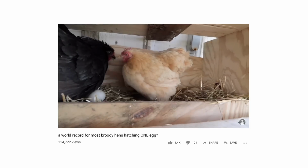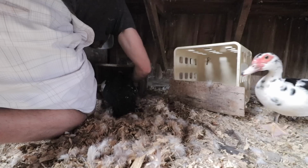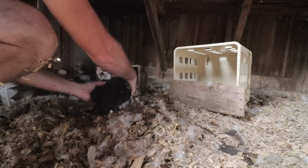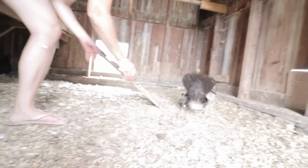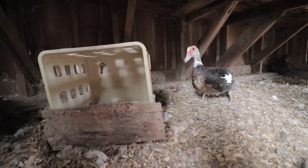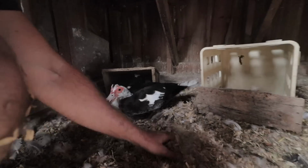There's the mega nesting box. We're still waiting on one of the hens to hatch one of those eggs out, but these guys can go down on the ground, won't even interrupt with that. Give me the other duck. Let me see if she comes back. Okay. All right, we're testing their broodiness to see if they come back for these eggs. Yep. You're gonna fight for it, huh? All right, so she can stay there. That's fine. There's no eggs here. We're gonna take her over with us here. I think that's it.